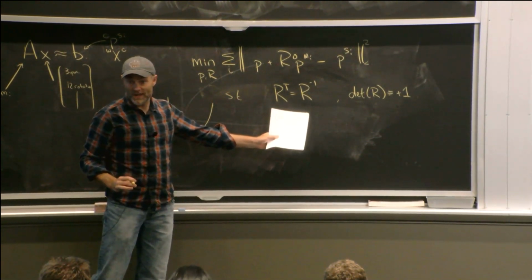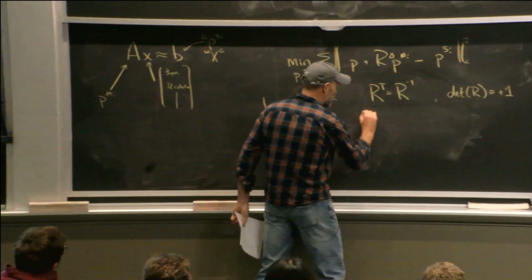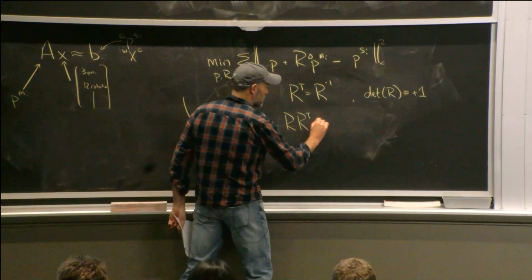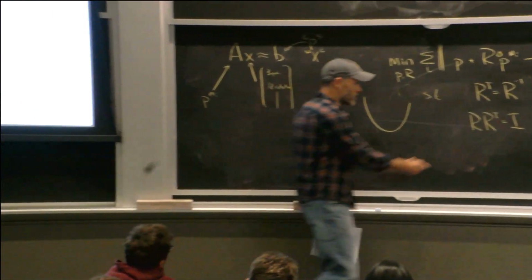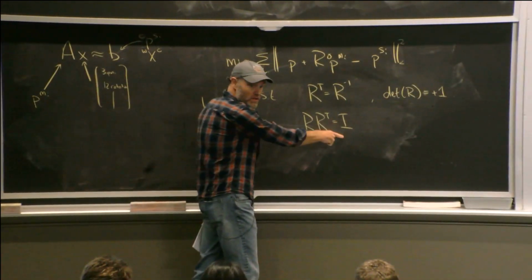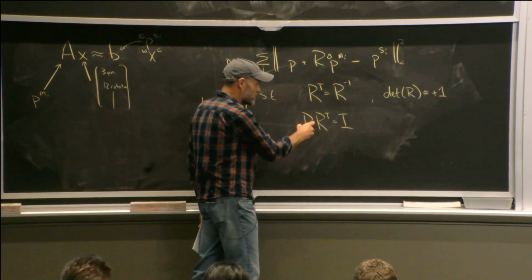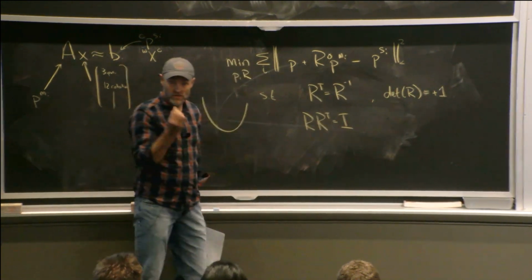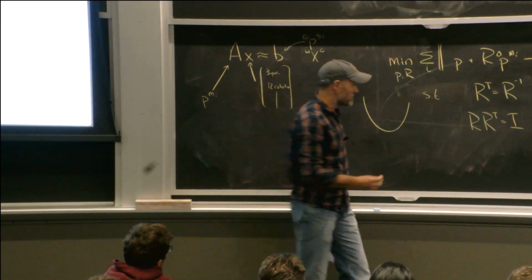It's also a quadratic constraint. The way you could see that is you multiply by both sides and say R times R transpose equals I would be an equivalent writing of that. And so the decision variables have to be 0 or 1 to make all of the 9 elements match. But the entries in this matrix are squares of the original decision variables. So this is a quadratic constraint.